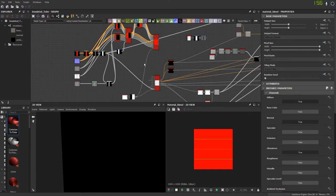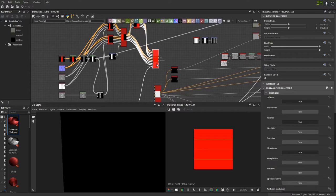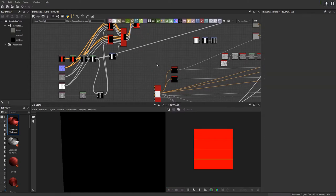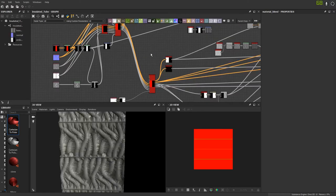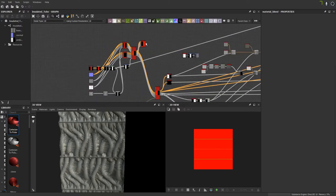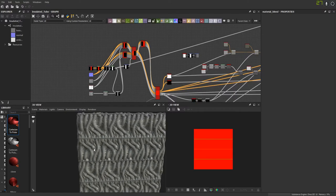Actually this node should be down here. Let's go and plug this in here, and hopefully it's not going to cause quite a bit of lag since it's plugging into everything down the line. So I'm going to delete these, plug this one into the bottom. It's going to cause a little bit of lag there as it updates all the outputs, and then plug this in one and down here. That's where we're going to lag a little bit again. All right, all these are plugged in.